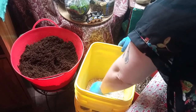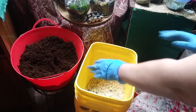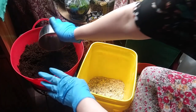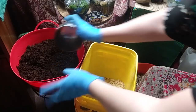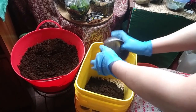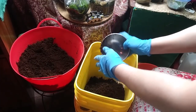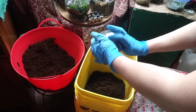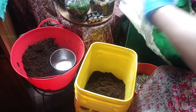Now, we need a considerable amount more hay and coco coir in here. And I'll get the bowl again. There it is. So we're going to go ahead and scoop in a bunch more coco coir. And don't forget, we also have to put our bucket that our worms are in here as well. We're going to put that in like that. And let's give it one more. And then I'm going to chuck a bunch more hay in there.